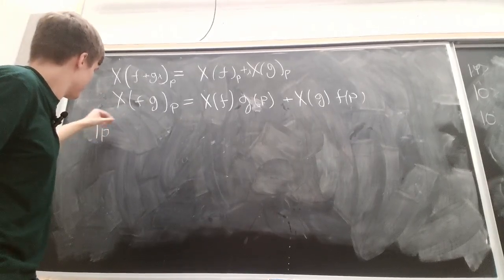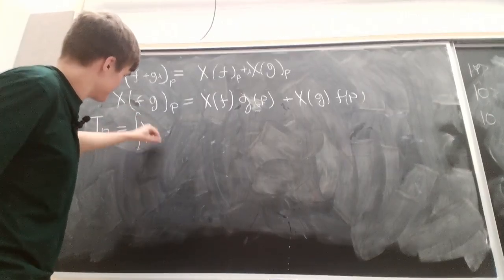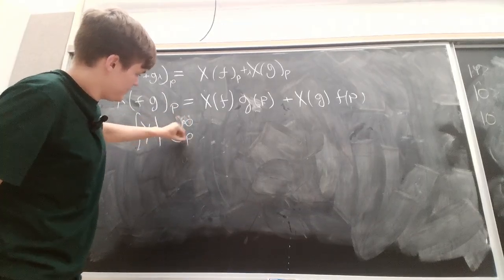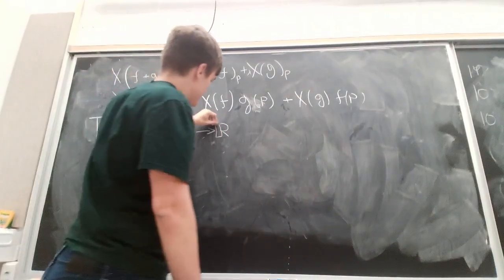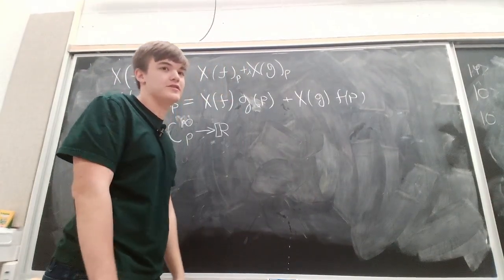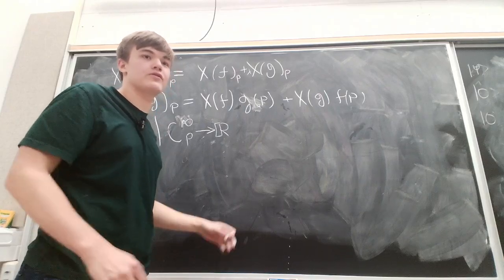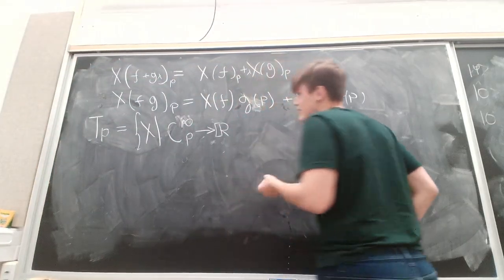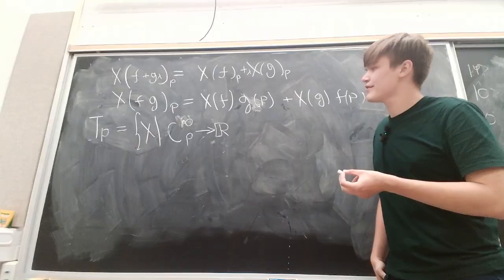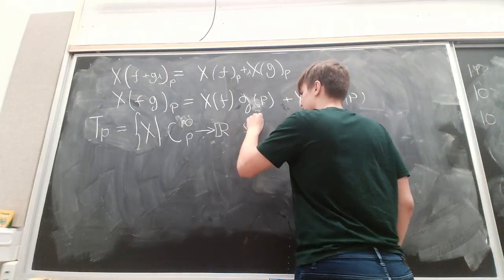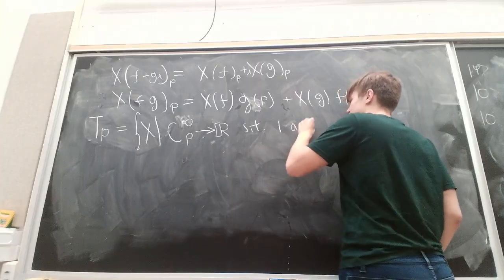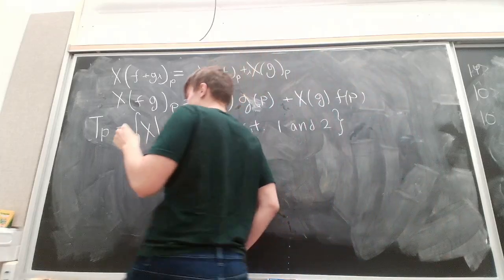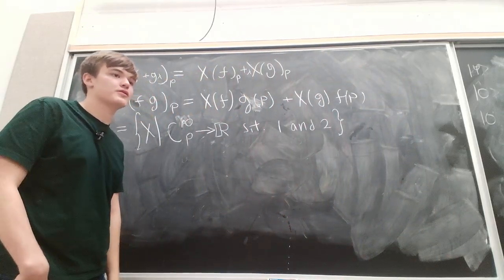We can also talk about the collection of such X's that act at P, outputting a real number, just by analogy with a derivative. I reverse engineer whatever I know about derivatives to a more general format of what X should be. So why are we talking about derivatives? What are we trying to do right now? We are trying to define coordinates on the manifold still, in a way. Not exactly. We already have coordinates on a manifold. That's fine. Or we are trying to define coordinates for velocities.